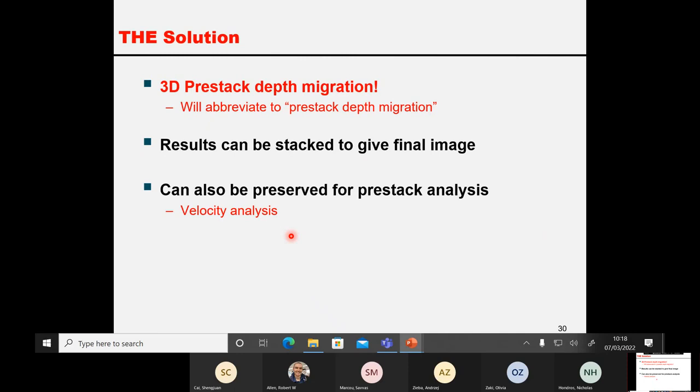Now, let me repeat, for NMO stacking and the migration, you can see the logic. Based on NMO, you generate the velocity, based on NMO correction, you generate a stack section, and based on NMO velocity, you do the migration, right? That's the conventional way.